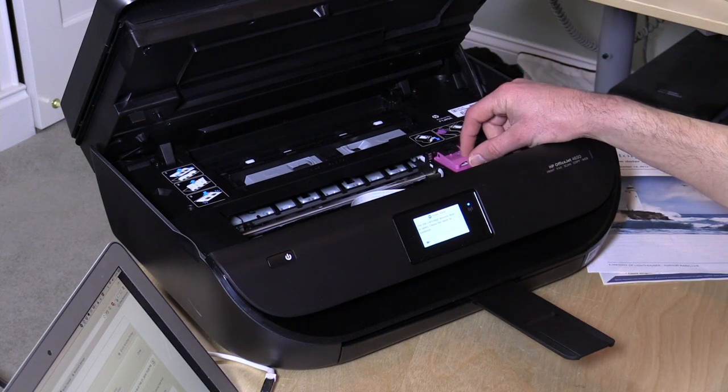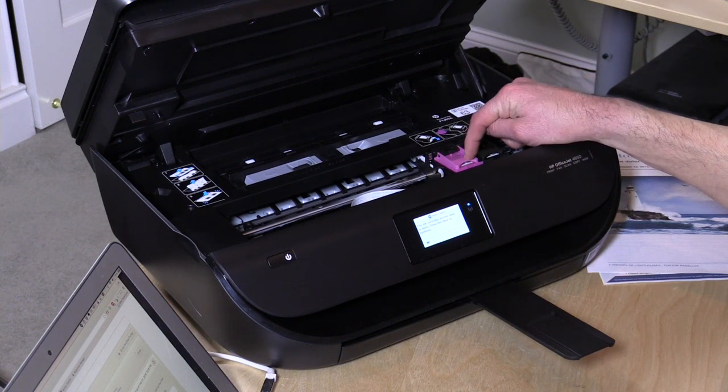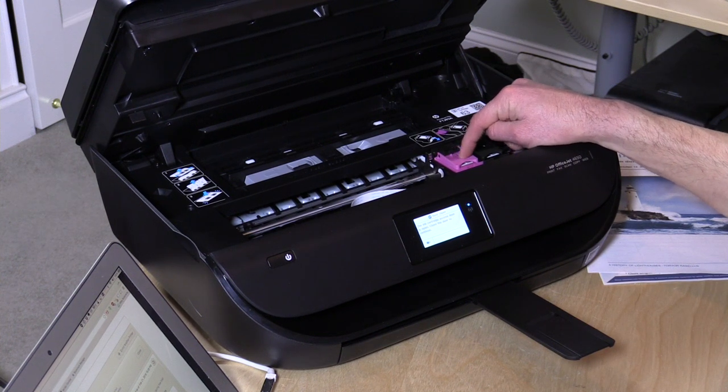Another area where I think this might have an advantage is when you look at the cost of the tri-color ink on this printer. If you have three colors inside of this cartridge and one of those three goes out, you usually have to replace the entire cartridge when you're buying from your office supply store. Under this model, they just send you another cartridge, and even though you are throwing out or sending back to them a cartridge that still has some ink left in it, at least you're not paying for another cartridge that you don't need. So it really might make sense, again, depending on the volume that you're doing and how you're going about it. And you can change your subscription plan anytime you want.